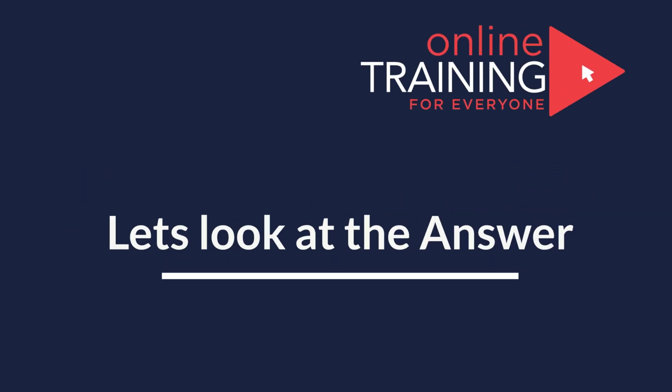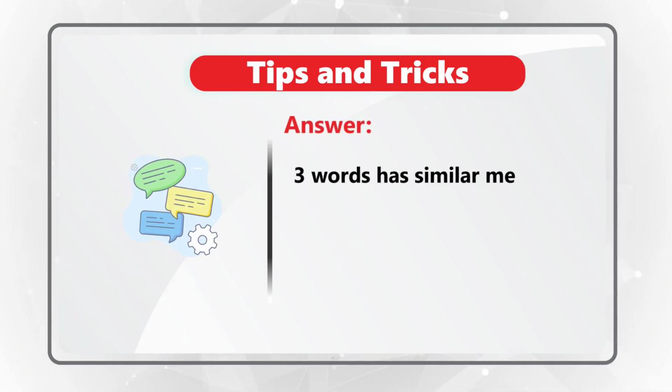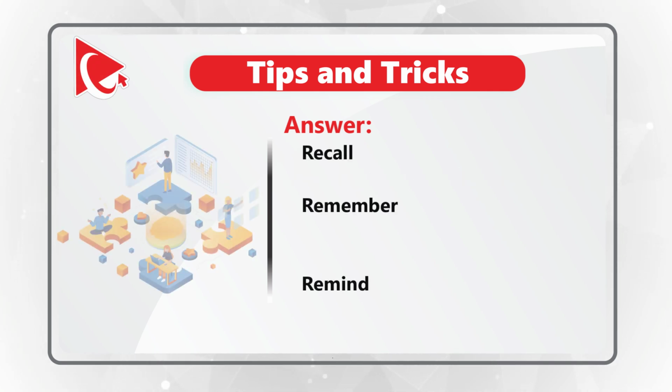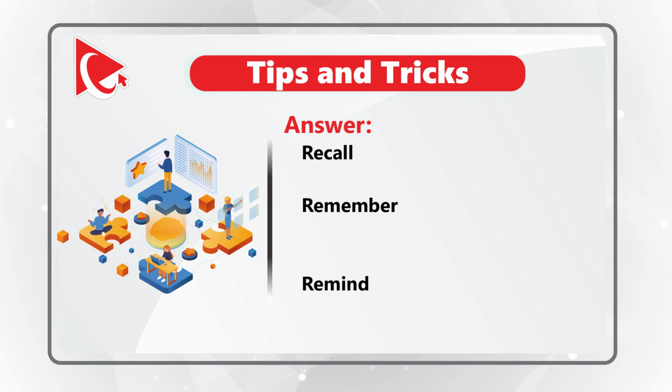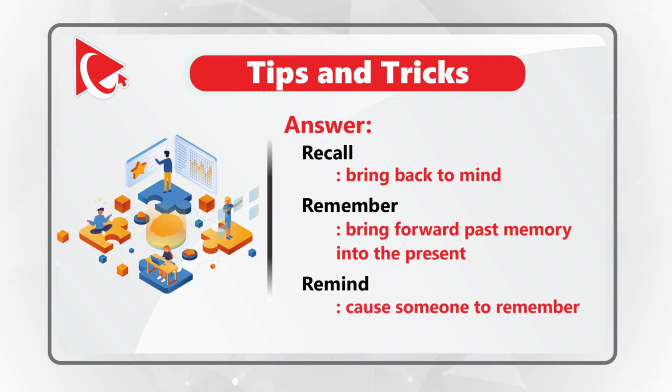From my standpoint, there are 3 words here with similar meaning. And obviously, if you disagree, feel free to share your feedback and comments. But I see words recall, remember, and remind having similar meaning in this particular question. To understand why, we need to look at the definition. For example, word recall means bring something back to your mind. Word remember means bring forward past memory into the present. And word remind means cause someone to remember someone or something.